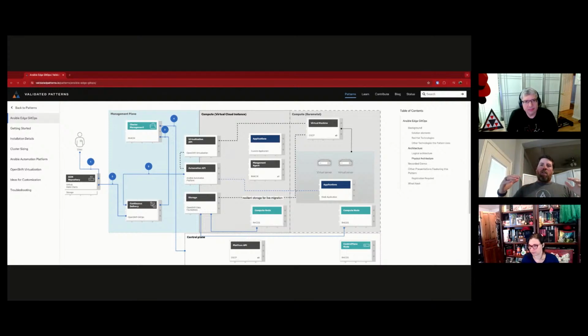But if I go scale and I think about which one is the coolest one that I really didn't write, I'd have to give Ansible Edge GitOps some love, just because it's solving a really hard thing to do in an automated way, right? And I think that's pretty cool. And when you think about the impact it has with our customers, when we talk to people and they think about how they can use the framework to do what they need to do, and we start talking about the Ansible Edge stuff, that one gets people jumping at it. They can't wait to start using it. So I think that was probably the coolest that I didn't write.